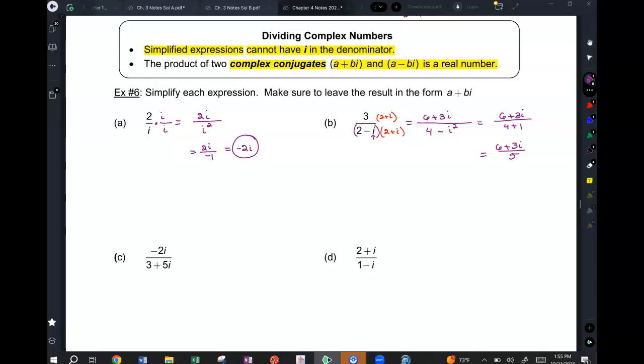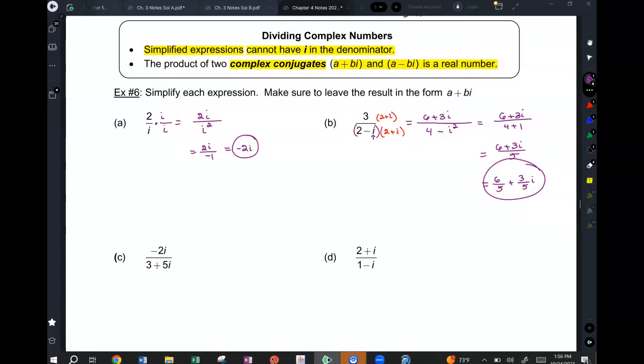Now, remember complex numbers, it's a plus bi. Real part separate, imaginary part also separate. So we have to split this up and do 6 over 5 plus 3 over 5i. And before you ask me, am I going to take points off? Nobody that is in the know would leave their answer like this. So you don't want to be caught in the math world with something like this. That's just embarrassing.